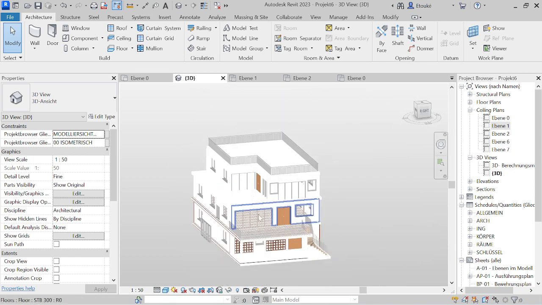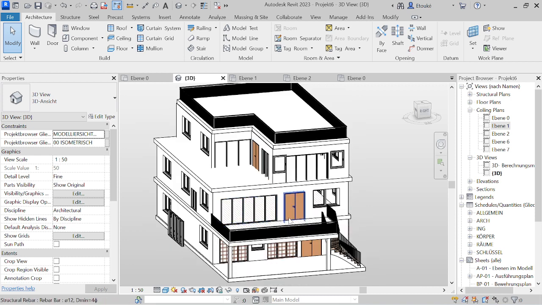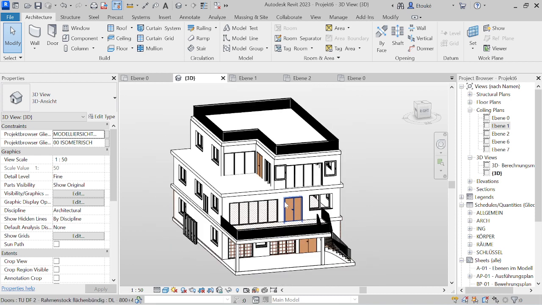So you see what I did here. Okay, now the next thing we plan to do is to see how to export our model. How to export our model? We will export the model, and then we will visualize it in Beam Vision. Beam Vision is a free program to visualize IFC detail. So we will export our model.